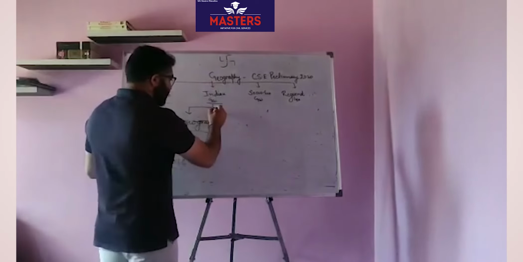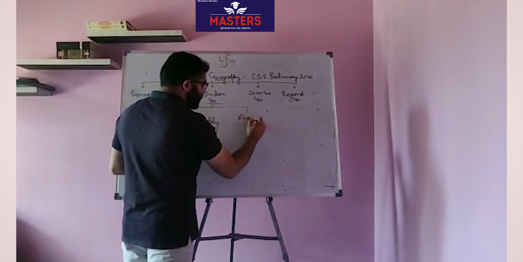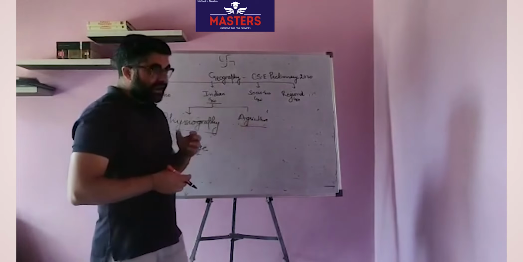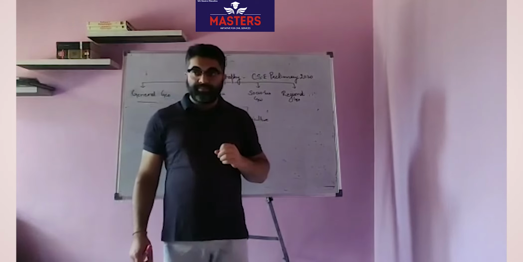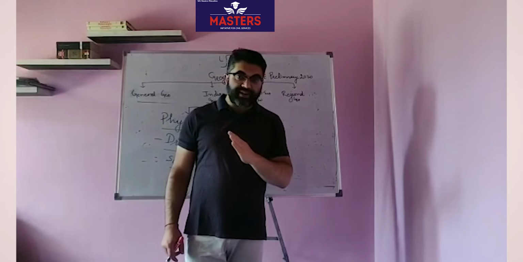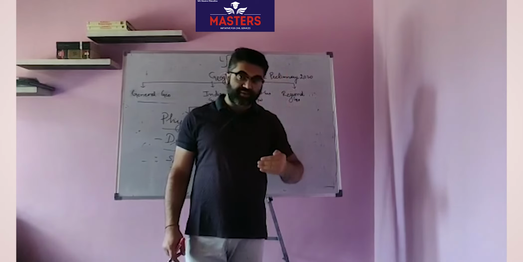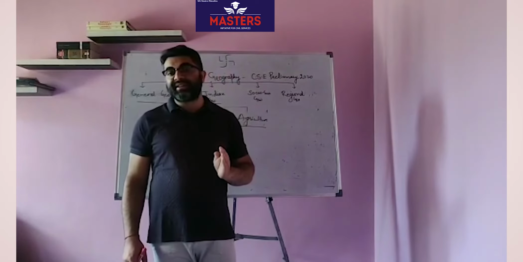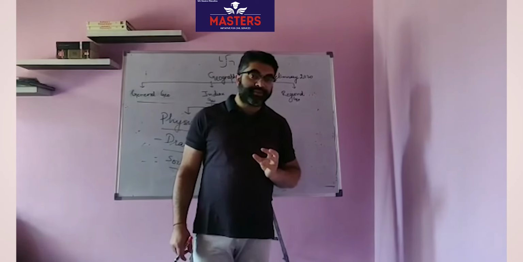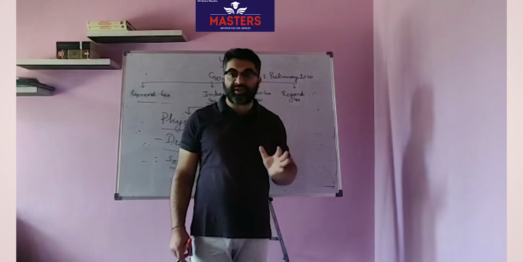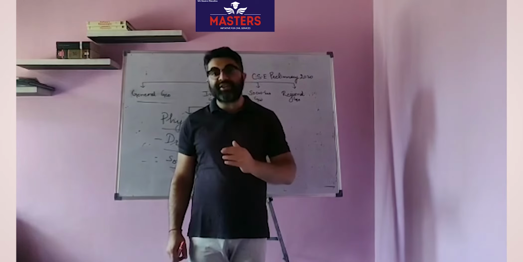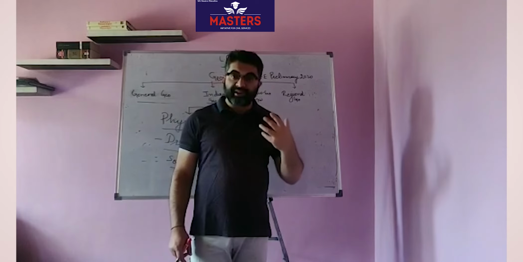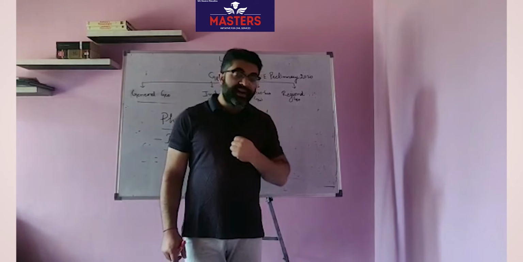Then comes another aspect, agriculture. See, one is the static part of agriculture, where you need to know the crops and characteristics of crops. The second is very much required: maps of distribution of crops, like rice area, wheat region, sugarcane region and all that. Why is it increasing? Why is it not increasing? Or what are the problems in the region? And include the current affairs also.